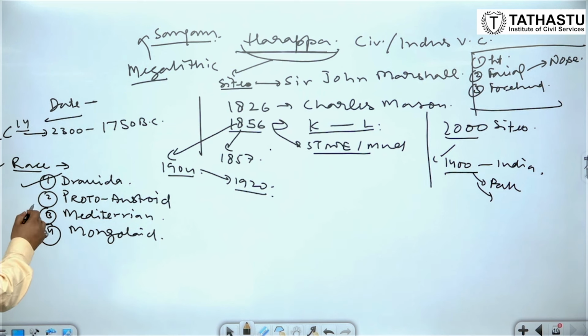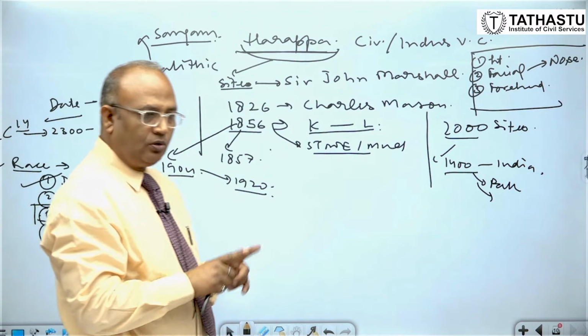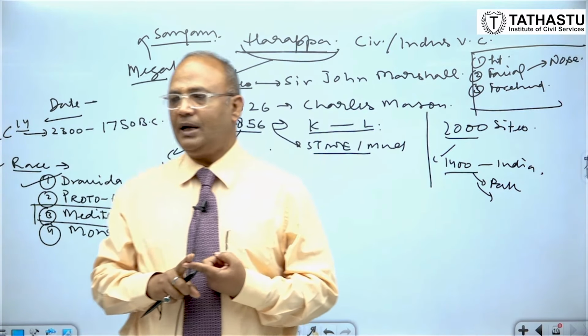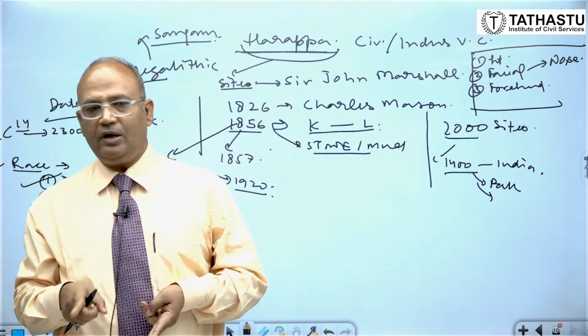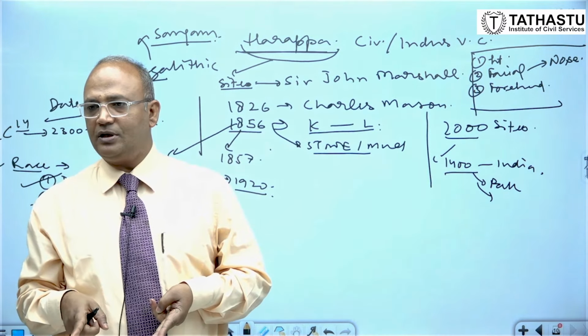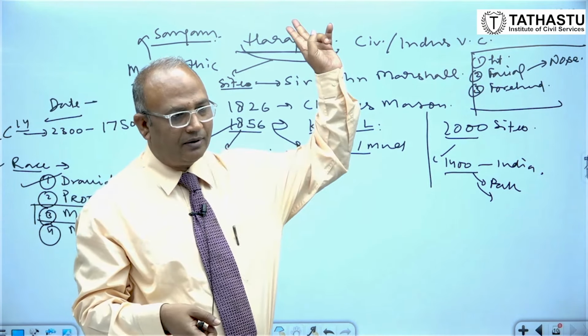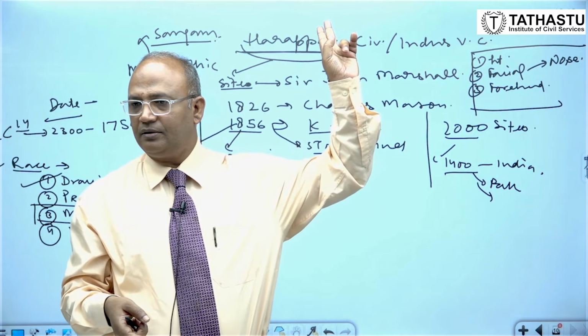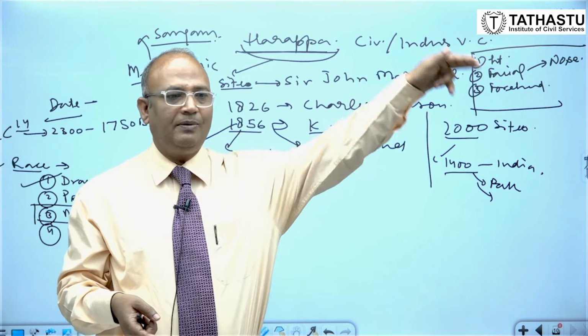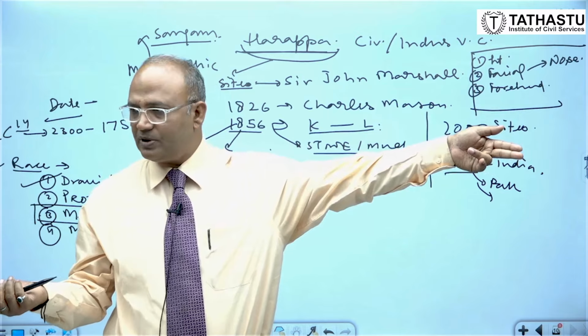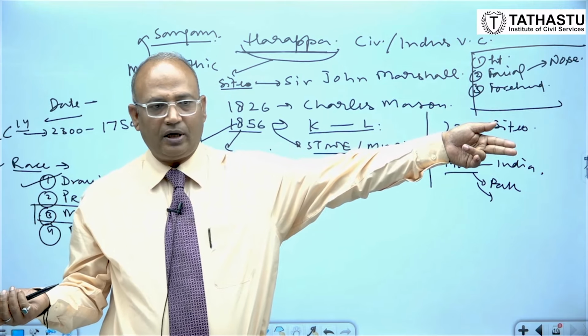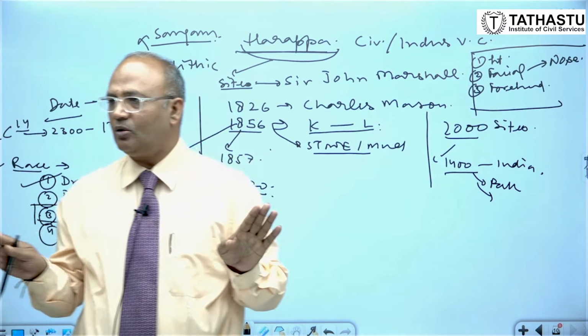Look, in the present time, Mediterranean, from the Mediterranean Sea, you know, two things are not going to stop: migration and immigration. Today we are living in Delhi, but it is not necessary that in future I will also live in Delhi. Maybe in India, maybe outside of India, and finally I will settle there. Many people are going to settle there. So migration and immigration is not going to stop.